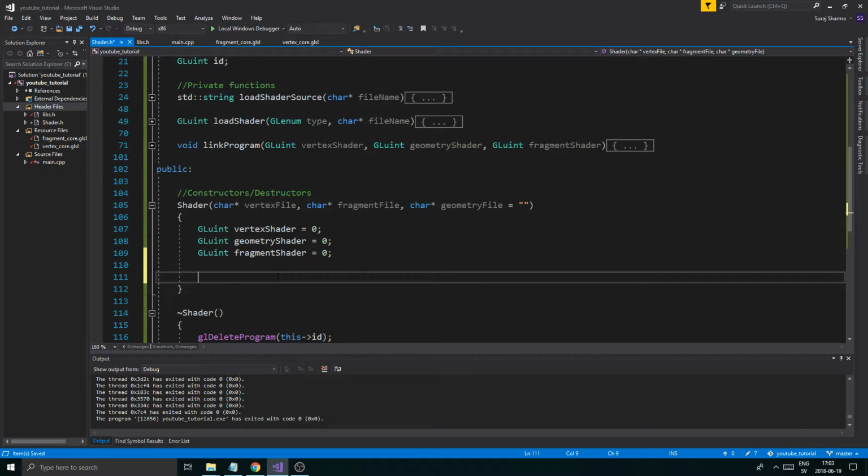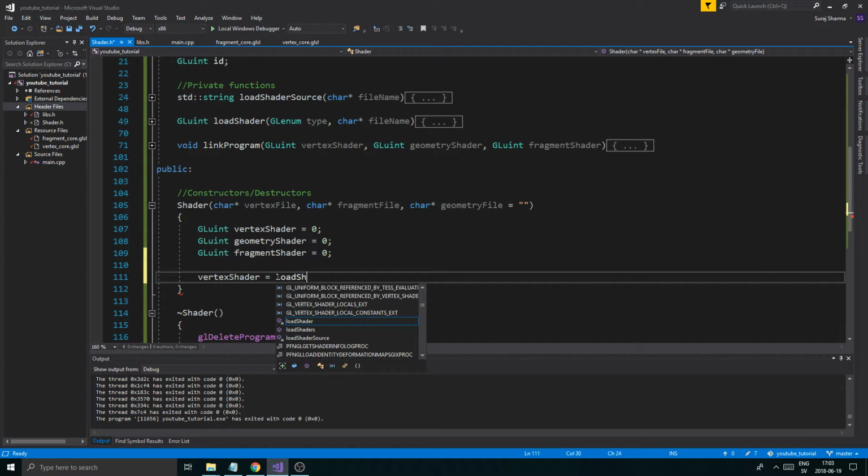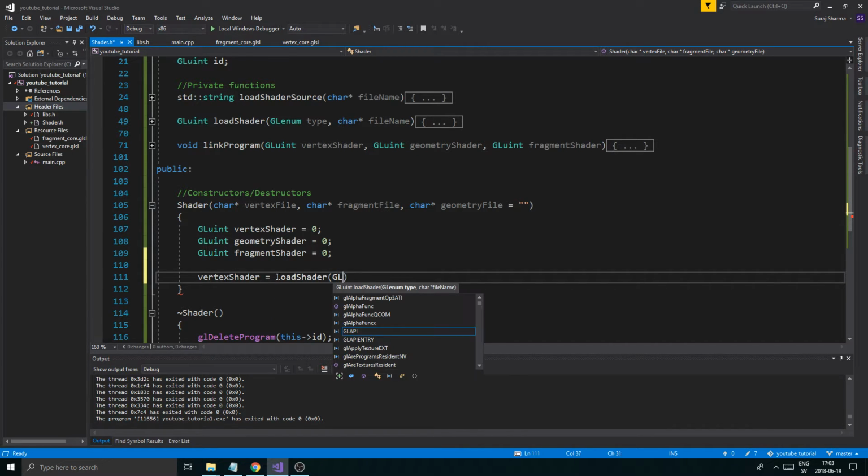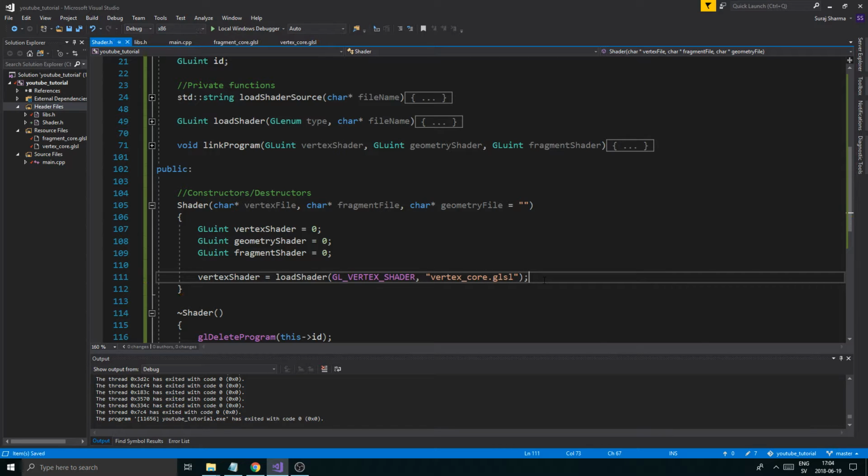Now we're going to say vertex shader equals load shader, GL vertex shader, just like that, and we'll say what is our vertex core.glsl. That's our file name.